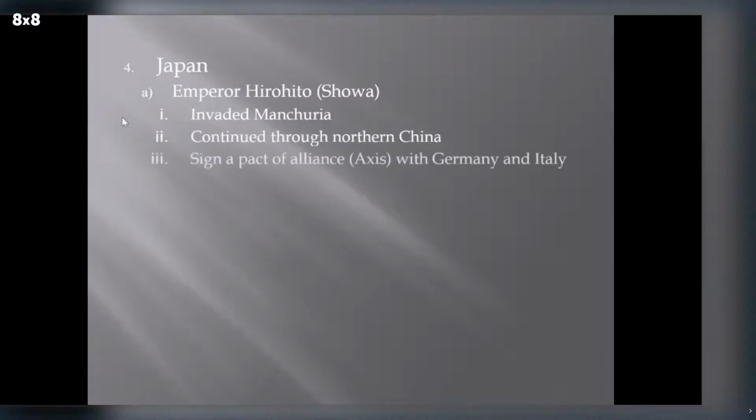Propaganda. What is propaganda? Coming out of Japan, the emperor's name was Hirohito. He invaded a part of China. He went on through northern China, and then he signed a deal with Italy and Germany saying, hey, I'm doing this thing over here, I ain't gonna bother you, you don't bother me. And as you know, what Germany and Italy were trying to do, Hirohito was trying to do the same in Japan. They all believed that they came from superior ethnic groups and that they all wanted to rule the world.